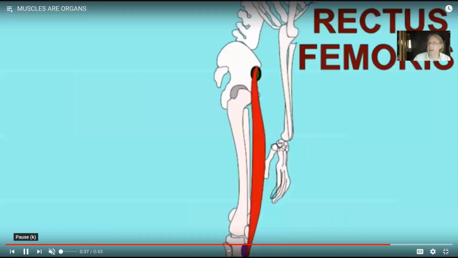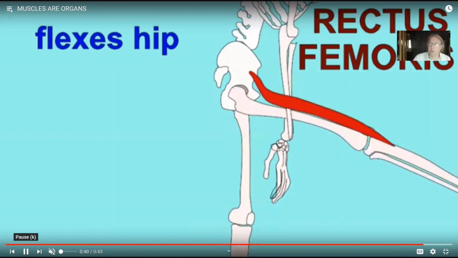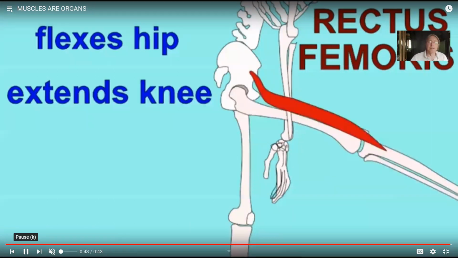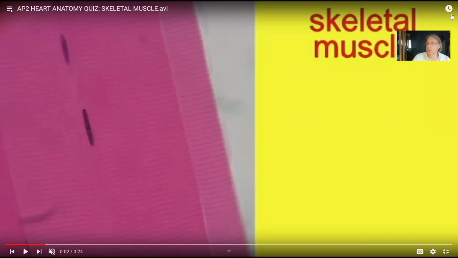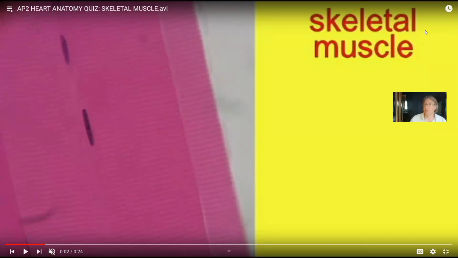So the biceps brachii would be an organ. The semimembranosus would be an organ. Each muscle would then technically be an organ. So the muscular system is an organ system. The chapter earlier in the book reviewed the differences between muscle tissue, and I would just like to quickly mention that again.